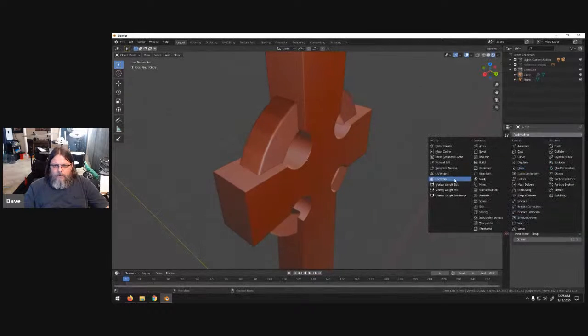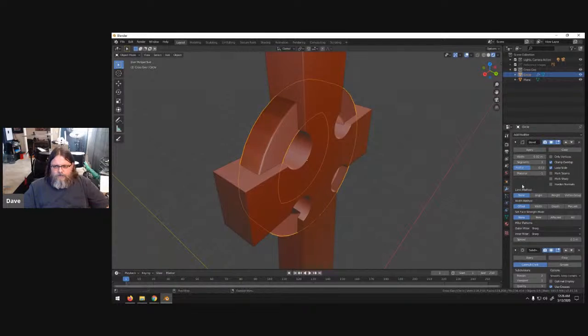So right there, now we'll add subdivision.